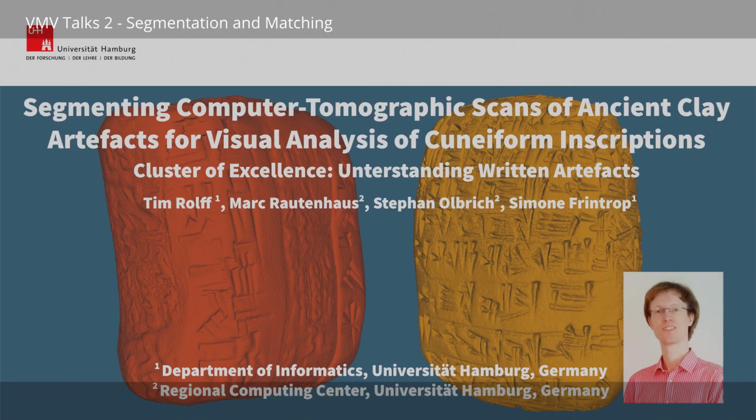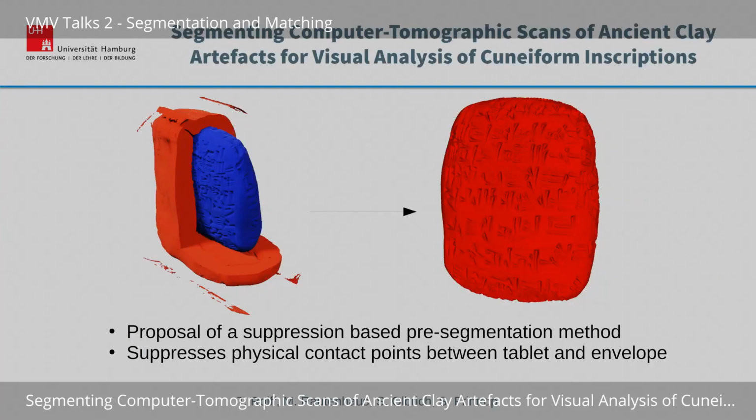In our paper, we addressed the challenge of automatic segmentation of computer tomographic scans of ancient clay artifacts. These artifacts are built such that a clay tablet is fully enclosed by a protective envelope. The left side shows such an example. The blue depicted tablet is fully enclosed by a red envelope that protects the inner tablet and its content.